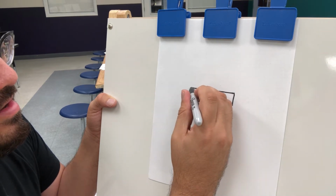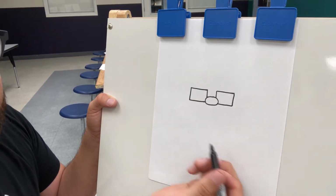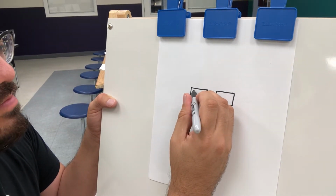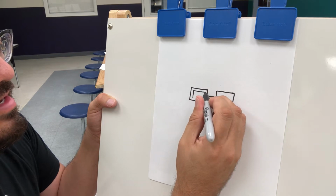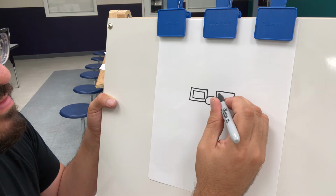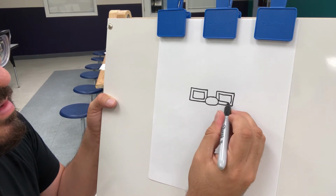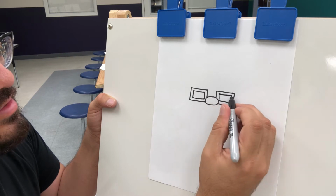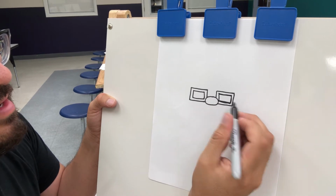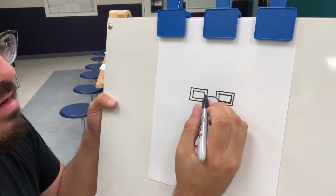These are going to be the outside frame of the glasses. And so we're going to draw the inside frame. They're kind of big, thick glasses. So we're going to go same thing, one big square. And I'm kind of messing up. Like I said, it's hard to do on the easel when I'm drawing. But these glasses are going to be a black frame, so we're going to go back and color them in.